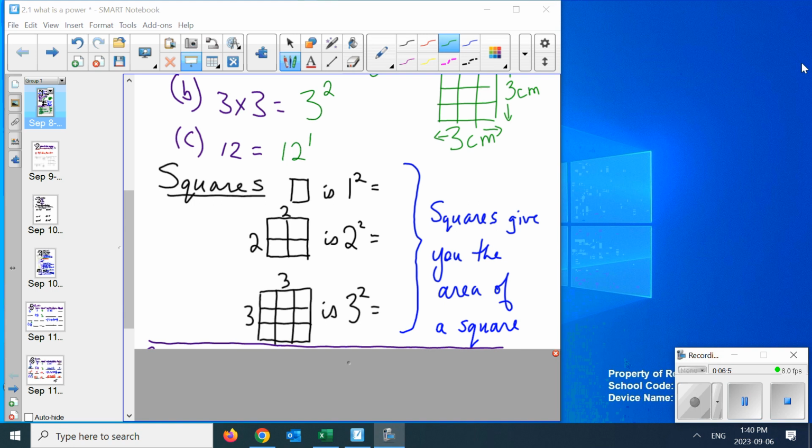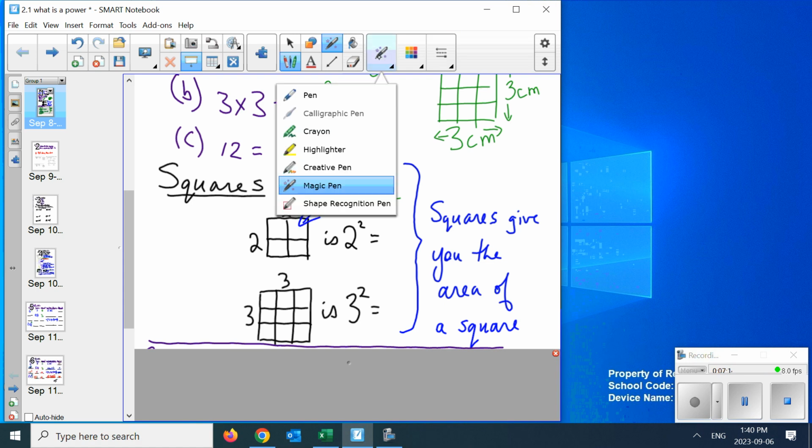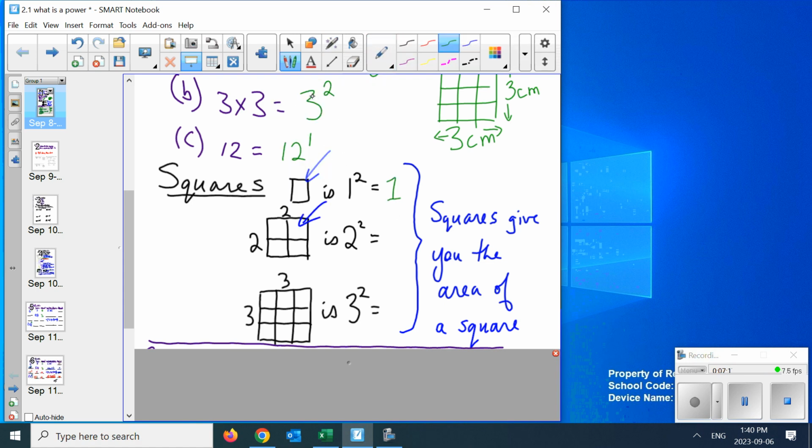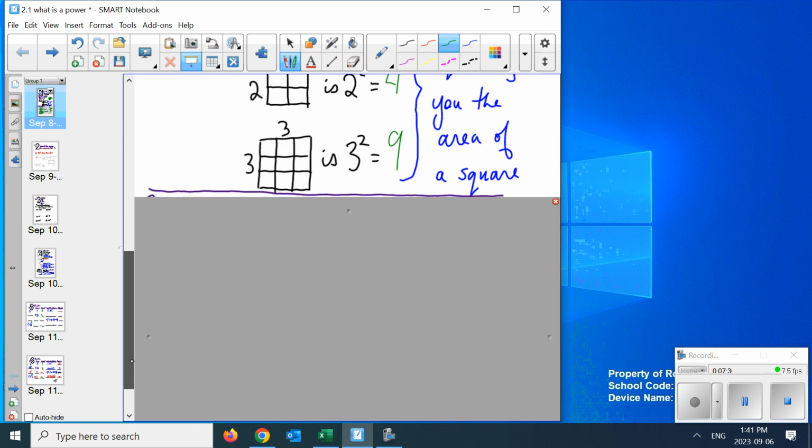I want you to understand the square idea comes from the area of a square. So 1 square means 1 times 1 is 1, and you can see that's literally 1 square, right? This is 4 squares if you count them, but we're not grade 2. We don't need to count things. We know that 2 times 2 is 4. 9 squares, if the sides are 3 and 3. If the sides are 7 and 7, 49, right? Makes sense?